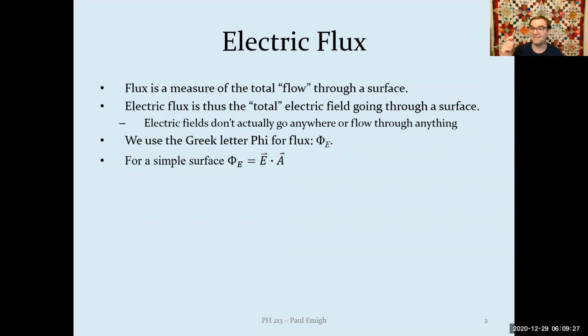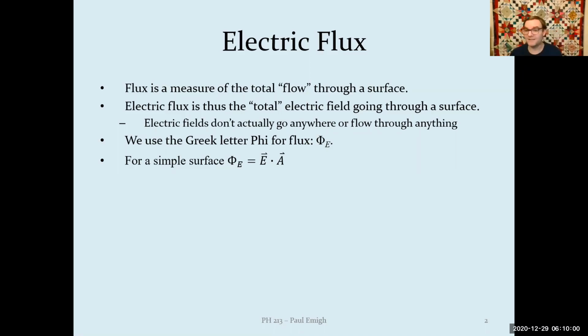Now, one thing you'll note is that the electric field and the area vector are both vectors, which means we're going to need one of our tools for multiplying vectors together. Electric flux happens to be a scalar quantity. It's a single number that describes how much electric field is pointing through your surface. So I want to take two vectors and multiply them together to get a scalar. We know from physics 211 and 212 that the choice of multiplication we want here is the dot product. So I'm going to take the dot product between the electric field and the area vector.